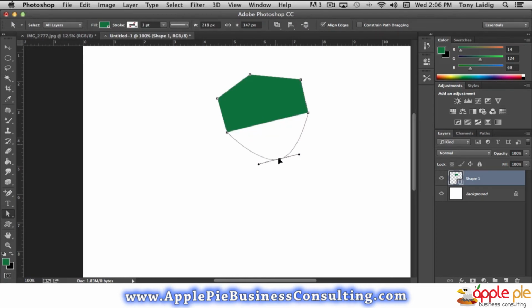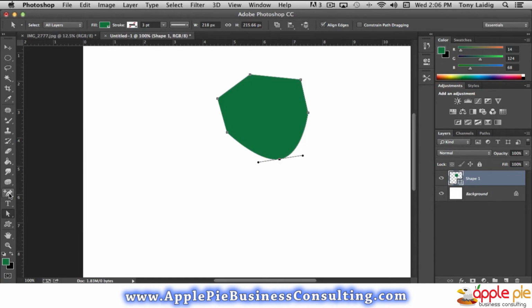Now you'll notice that by default, it added a point that's a natural curve. It's a natural, evenly balanced Bezier curve. And that gives us some advantages from an editing perspective. But let's say that you don't want it to be that way, that you want it to be a sharp cornered edge.